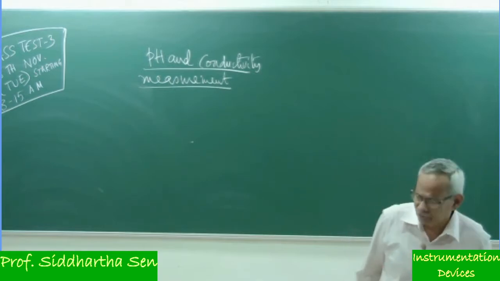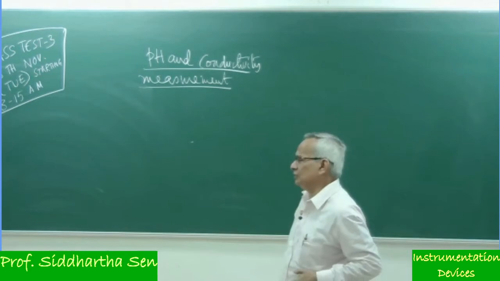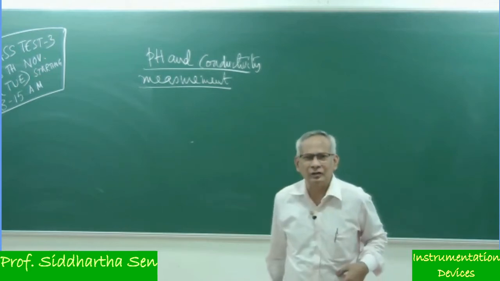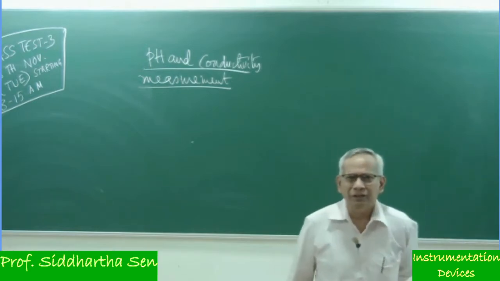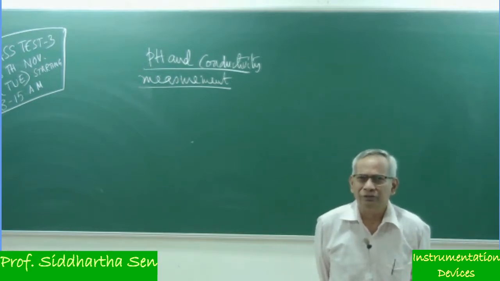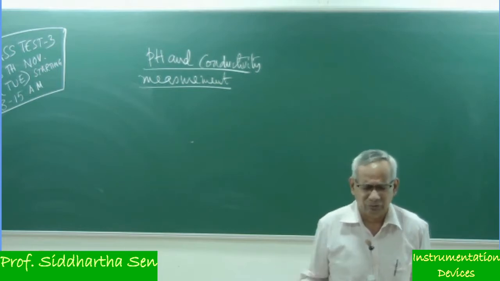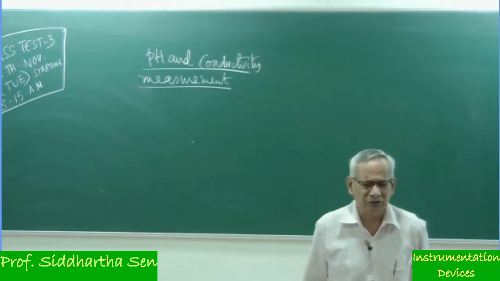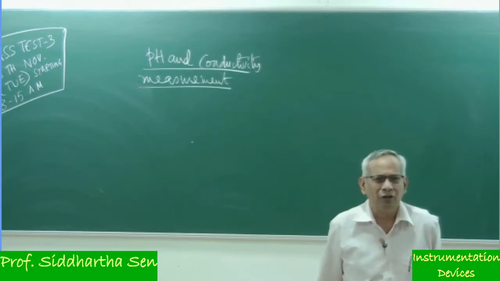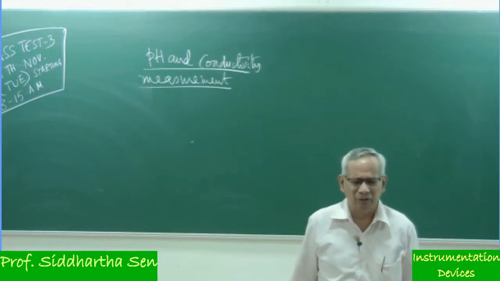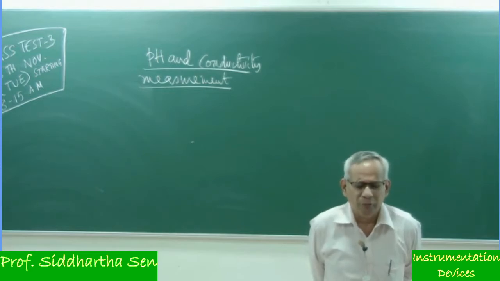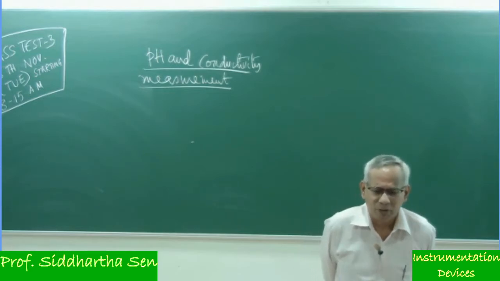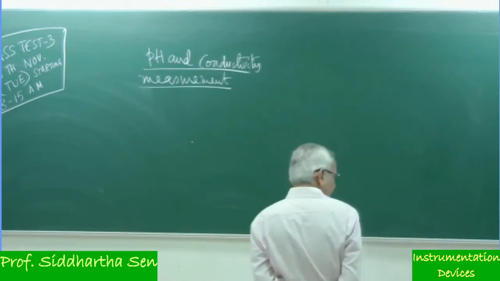And apart from this, the conductivity, which we mean in this case, is actually the electrical conductivity, not the thermal conductivity. That is basically the inverse of resistivity, and we often need to find out how much conductivity the solution has. That will give you the quantity of the dissolved ions, and they are particularly useful for pollution monitoring. Okay, so we'll start with our pH meter.